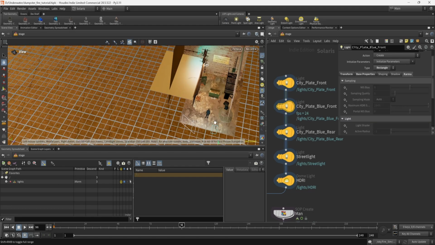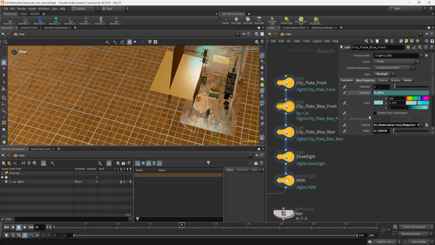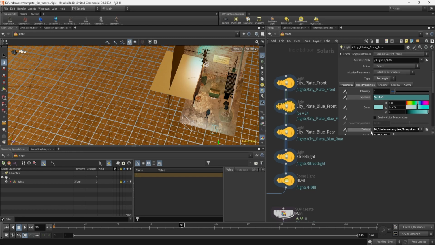The other one is another city light that has sort of a more blue texture to it. Again, just a screenshot, just cooler tones. I kind of wanted that yellow, blue, teal, orange classic look going on here. So I just blasted a little bit of blue light at the edge of the dumpster to get sort of a highlight, almost like a fill light or something like that. And again, exposure fairly high with the texture on it.